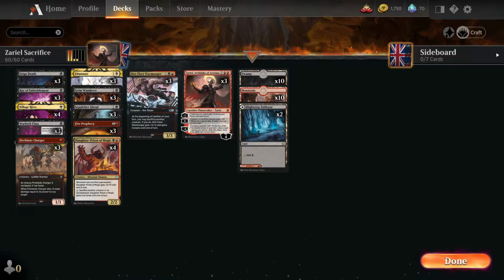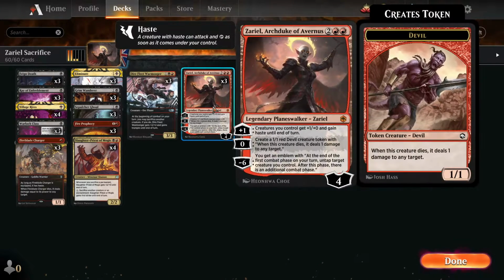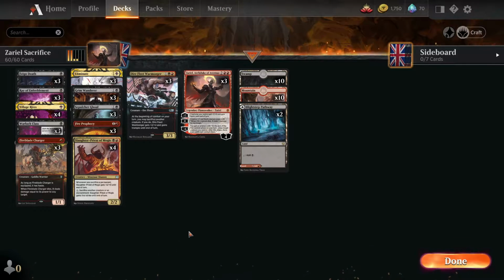Because now, the Adventures in the Forgotten Realms Dungeons & Dragons set, or AFR D&D set, has finally been released. And what I thought I'd do first, as I stated in my last video, was cover Zariel, Archduke of Avernus, and all the sacrifice shenanigans you can get up to. Now, I made a lot of compromises in this video because I wanted to get as many of the D&D cards in the video as possible.